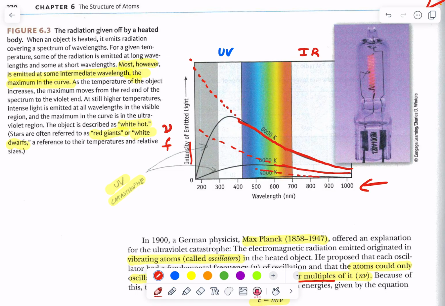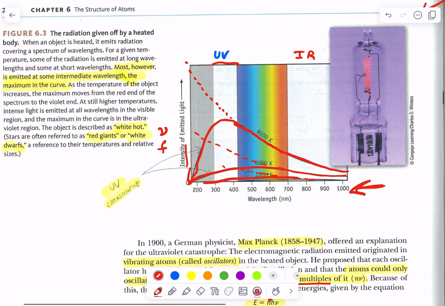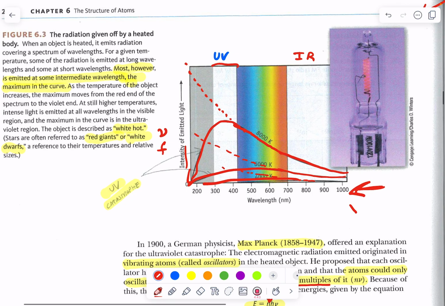But that's not what happens. At a certain point, usually in the ultraviolet region, which is right here, all of a sudden it just goes to zero. All of a sudden here it goes to zero. All of a sudden here it goes to zero. That's called the ultraviolet catastrophe, because instead of the intensity of the light getting greater and greater as the wavelength gets smaller and smaller, which means, of course, that the frequency is getting bigger and bigger, we'll put that down here. This would be a bigger and bigger frequency as the wavelength is getting smaller.